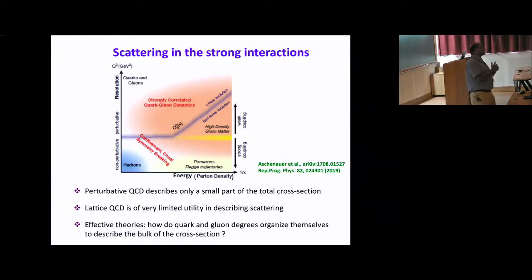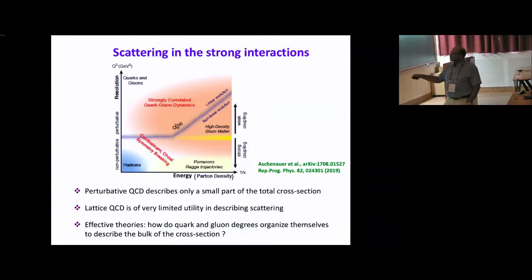So if you think about cold atomic gases, for example, there's a regime where the coupling is very weak, okay? But the interactions are very strong because you have a large number of these atoms. So the effective coupling is the coupling times the number of these atoms. There's a similar regime at very high energies in QCD where you have very strongly interacting matter even though the coupling is weak. And that's actually very interesting, and I'm going to say something about that.